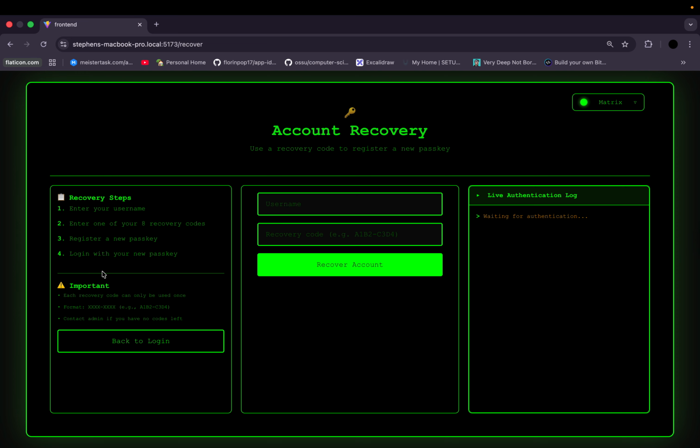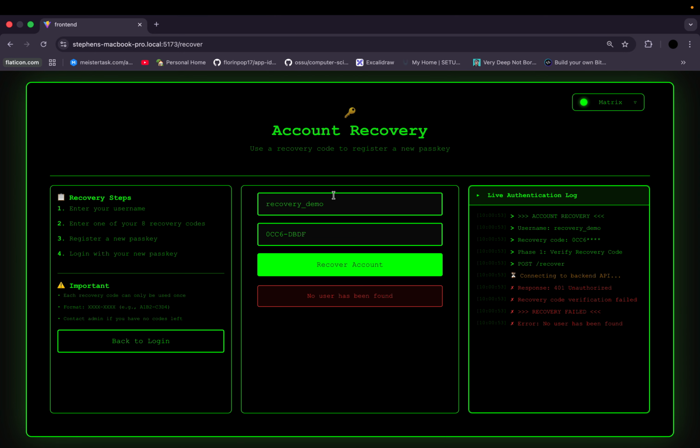here you see there are a few recovery steps, just the format of how to enter the codes. In the event that a user loses their device or can't access it, as you've seen, there were 8 recovery codes that were generated. These recovery codes are important, making sure that the user can access their account in the event of device loss. I'll give you a run through of how this works. Recovery. And then I get my codes, which I have up here saved already. And I'll enter them and recover account.